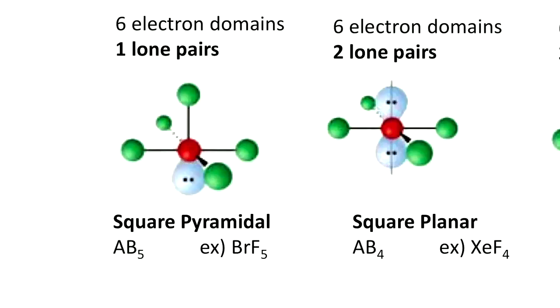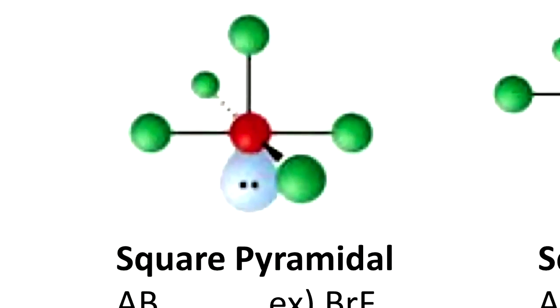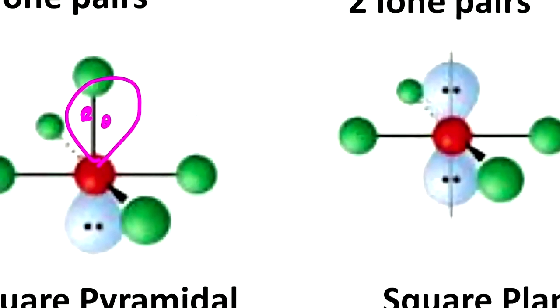Okay, so let's pretend we want to put a second lone pair on this shape. We already have one. Remember, lone pairs take up a lot of room, and electrons want to get as far away from one another as possible. So right now we have a lone pair in the basement of our molecule. If we want to put a second lone pair on, where is it going to go? Where it gets as far away from this other lone pair as possible. Is it going to go here? No. If we already have a lone pair in the basement, that next lone pair is going to go into the penthouse. So that's what we see here, the second lone pair.